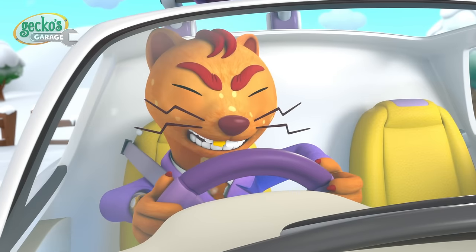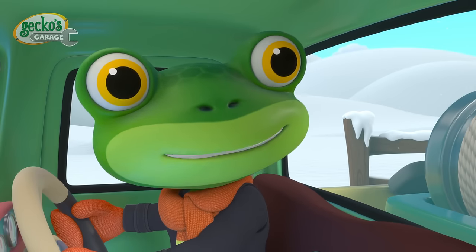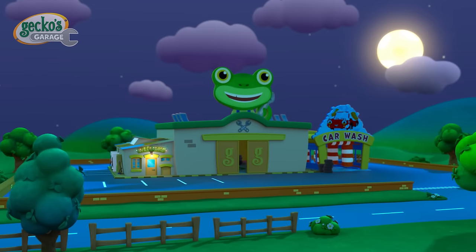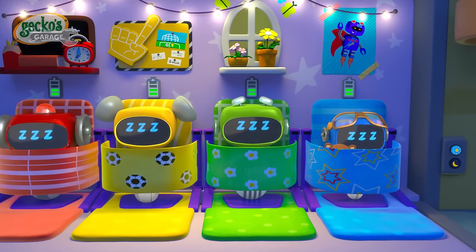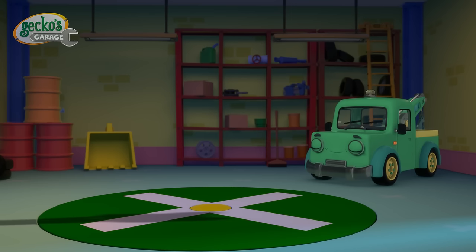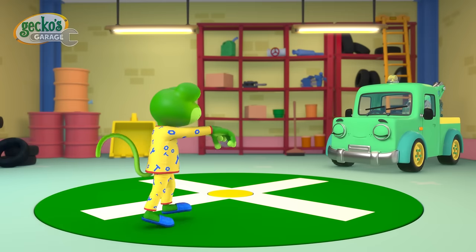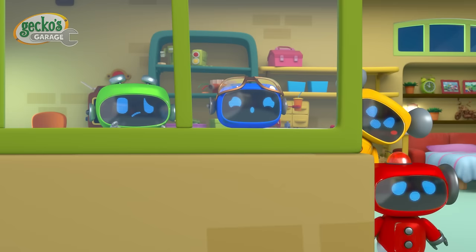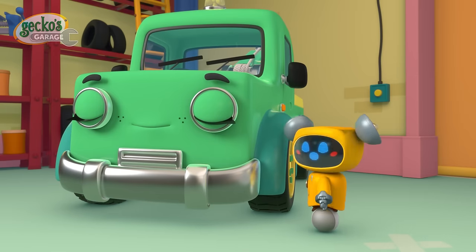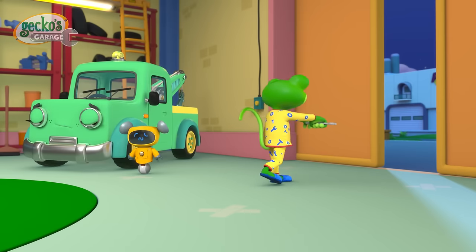You! It's dripping down my neck! Oh dear, that's no good, Mr. Weasel. Bye, everyone. Bolt is loose. We best get going, Tilly. We don't want to be late.